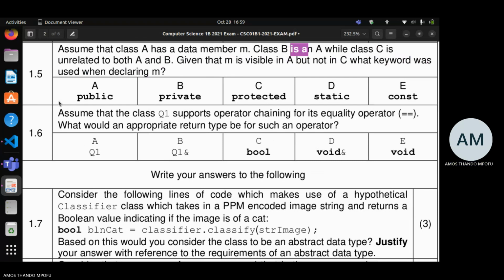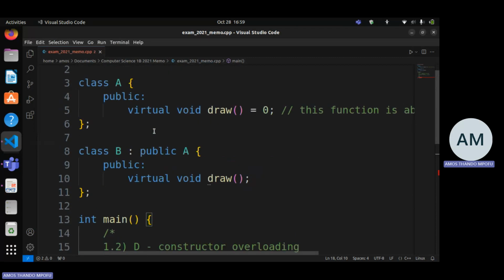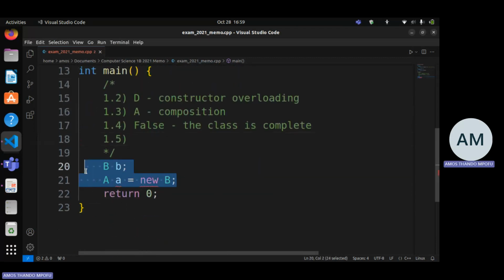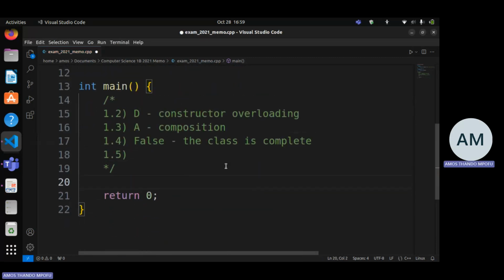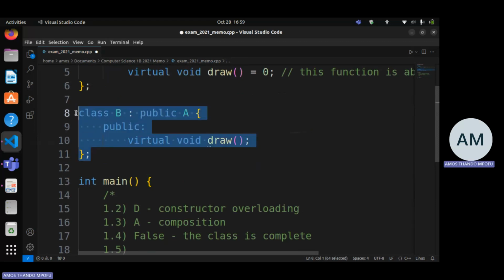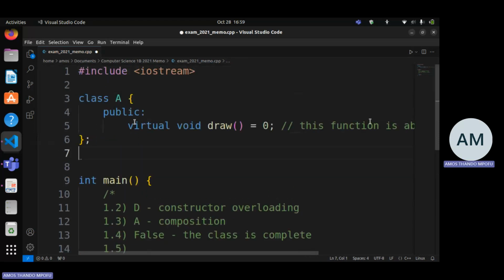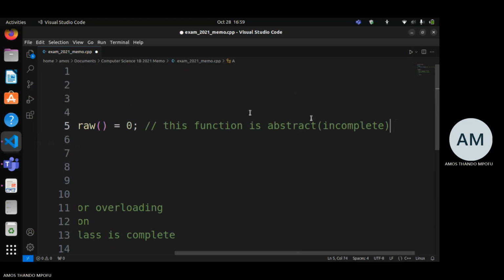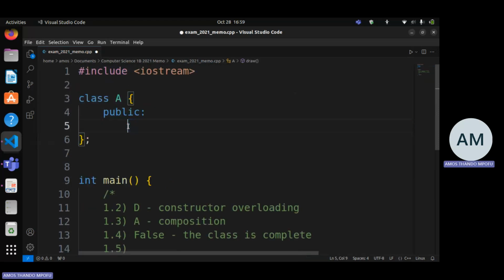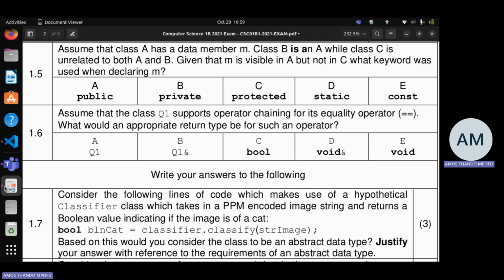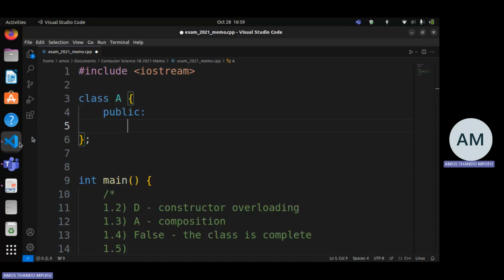Let's try to write it down inside our code. So I'm just gonna remove this, and then let's create the classes, right? We're not gonna have this special function anymore because I was demonstrating that previous question. So it has a data member M. You can use any data type.